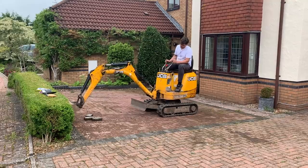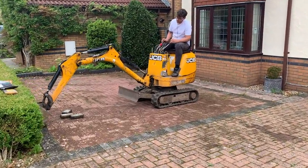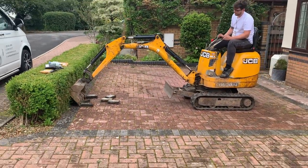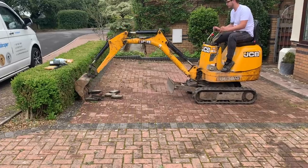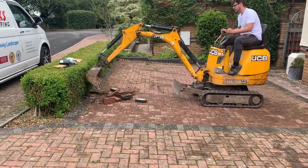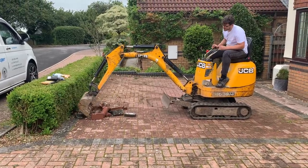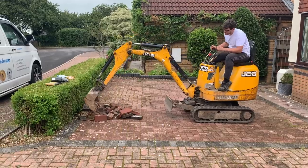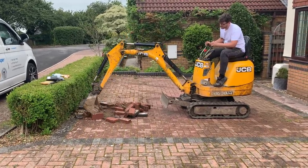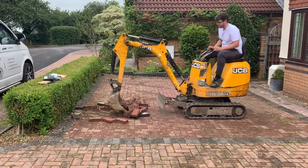So there's my good mate Josh. You'll probably recognise him from the last video. So we're going to start digging up an area by here so we can add all the earth and stuff around the back to it. The truck for the spoil away is coming Friday, 2 o'clock and 4 o'clock, so we should be able to get rid of at least 26 tons by the weekend. So yeah, let the dig begin.